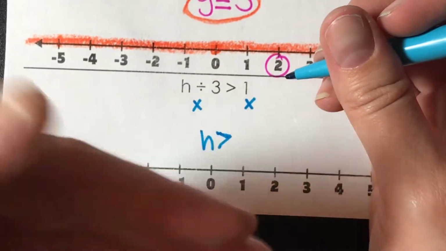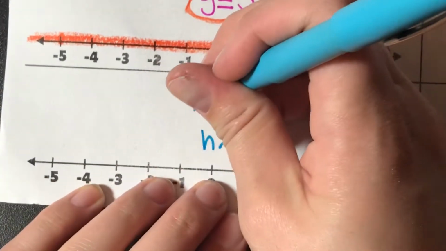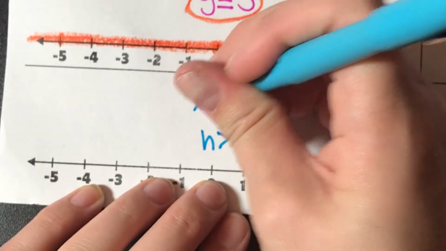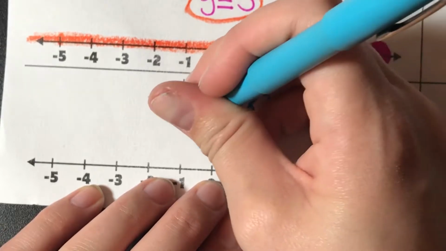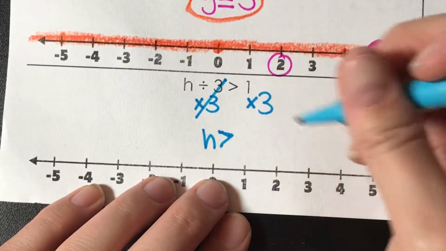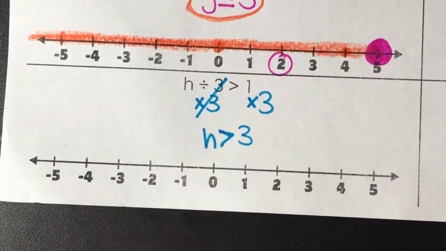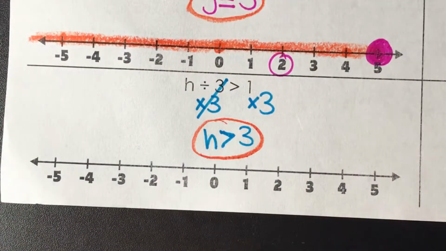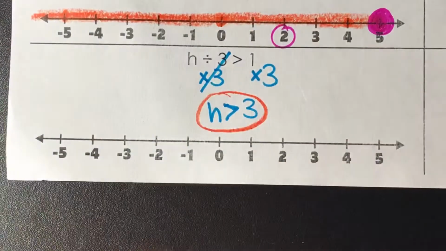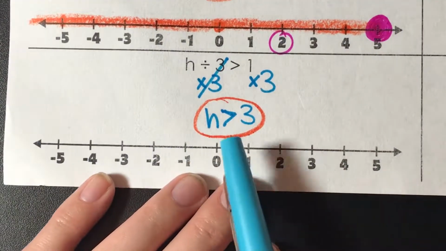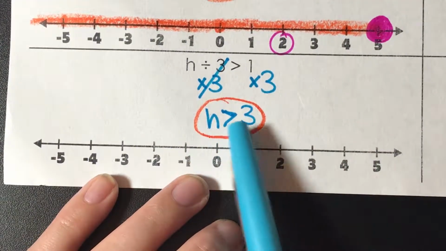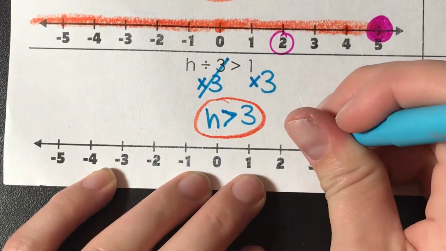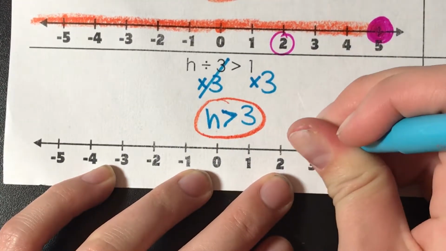So the number I need to get rid of is this 3 here. When I multiply on one side, I do the same to the other side. That cancels out. 1 times 3 is 3. There is my isolated variable. I'm going to go through my steps. First step, need the circle to be in the right spot. It's isolated, so that means my circle, H is greater than 3. Circle goes right on positive 3.